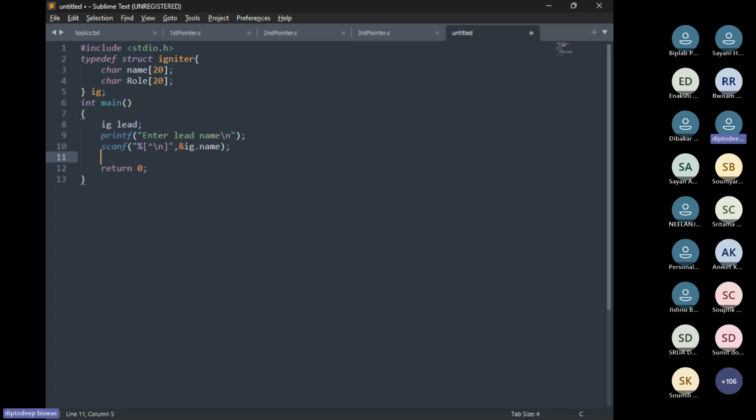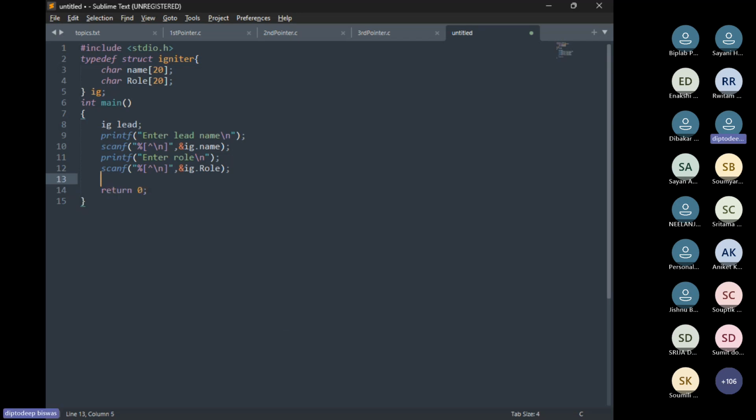And we are also going to take the value of the role. Enter the role, and I will say role. Oh, R is caps. So make sure you give this variable's name properly, because sometimes it may happen that you have given a small letter instead of a capital, and obviously your code is not going to work.